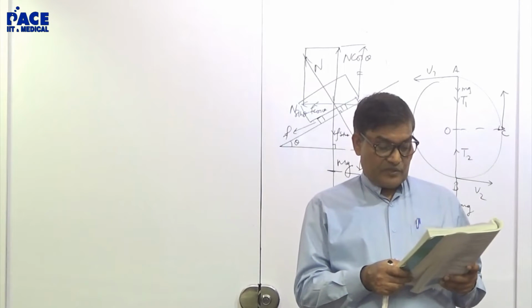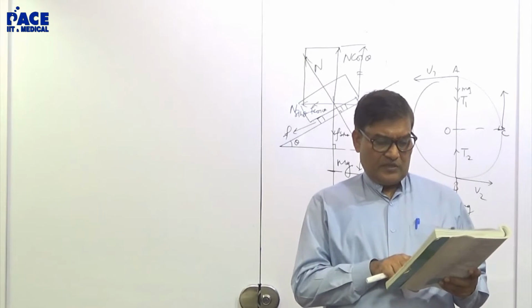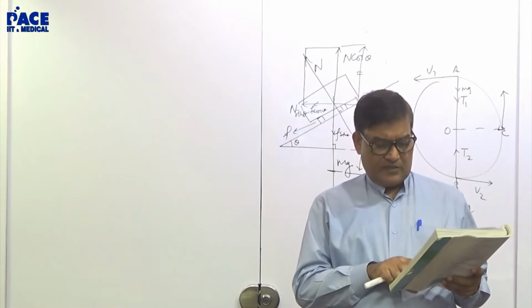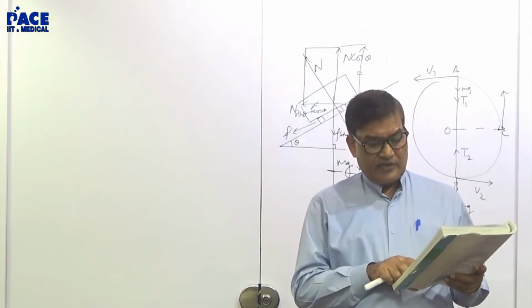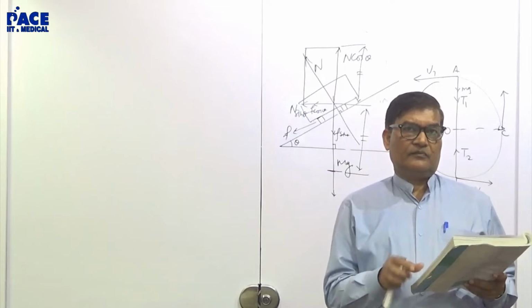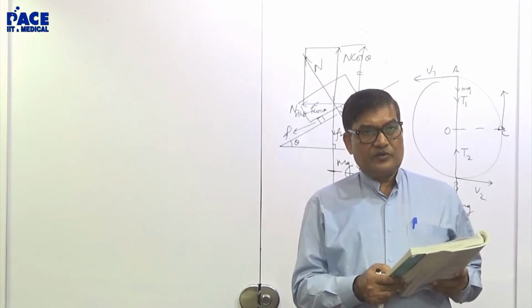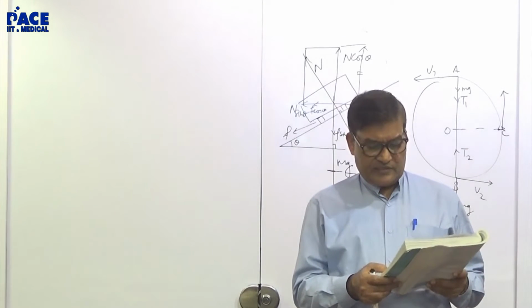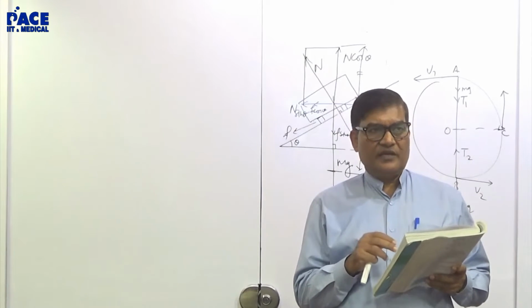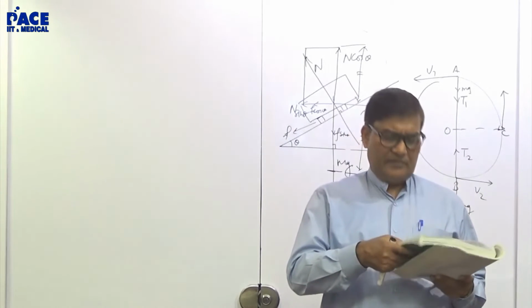Then one multiple choice you can expect is point 13: surface tension of water at 50 degrees Celsius is 67.8 into 10 raised to minus 3 Newton per meter. Generally you remember it as 75.5 into 10 raised to minus 3 at 0 degree Celsius. So at 50 degrees this number is already given, so this can be asked. Generally numbers are not asked, but here it can.